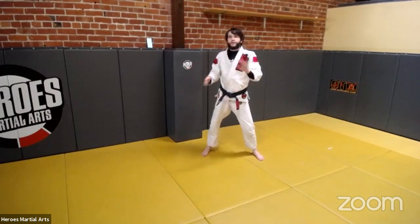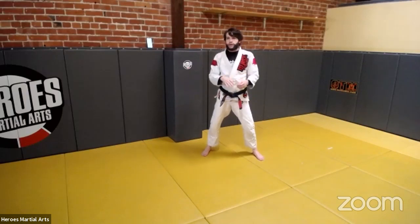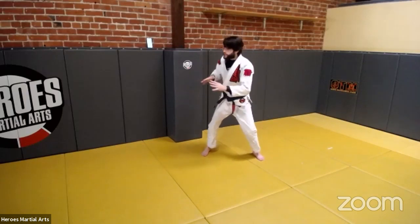So it'd be almost looking like I'm gonna go for a double leg, but I don't like going for doubles. I'm just not strong enough to hit doubles a lot of the time. Most of the time people are just gonna try to sit and throw you over and guillotine and all that sort of thing. I prefer to grab singles. So I'm gonna use this as a means to grab my single.